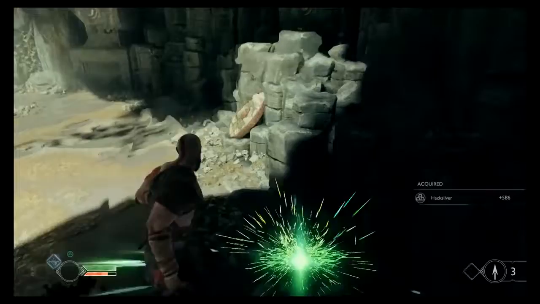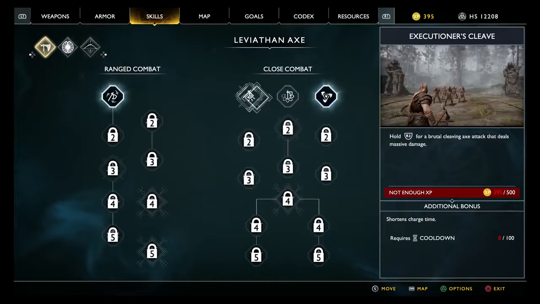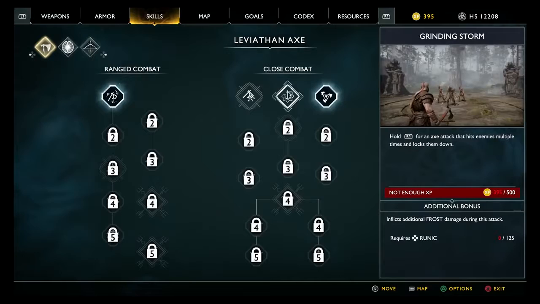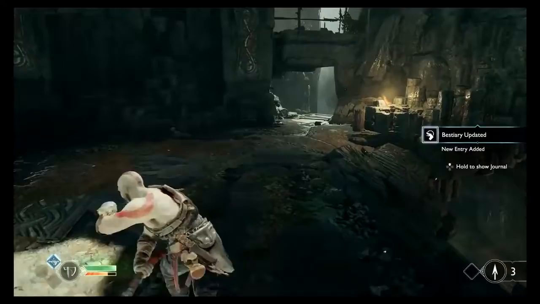Well, he did. Use XP to purchase skills! There it is. There, that's why. Well, I just did. Not enough XP. Oh! We're looking at it backwards. XP is the red bar there that I would have enough to. Yeah. Under additional bonus, that is, turn down the cooldown. It says additional bonus in big, big letters. We're idiots.